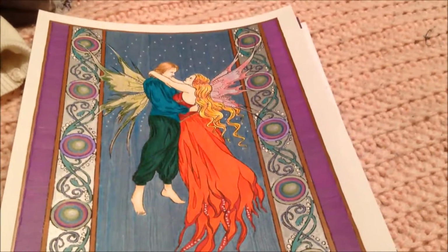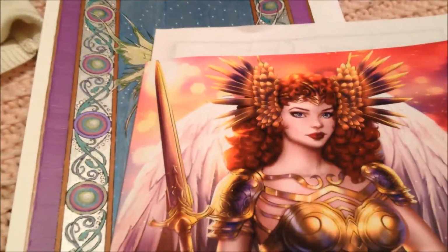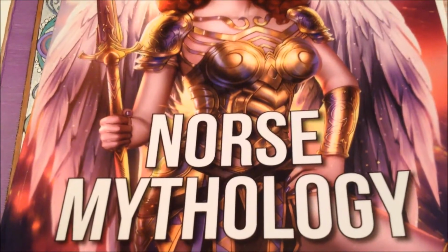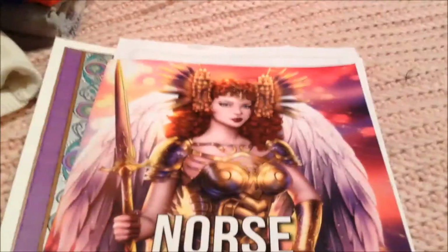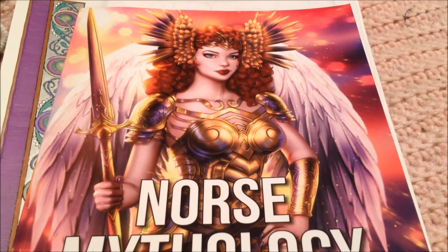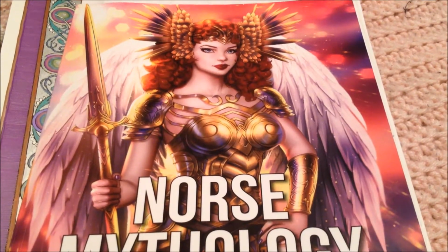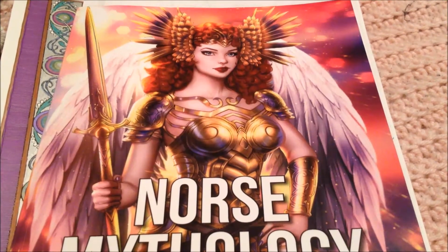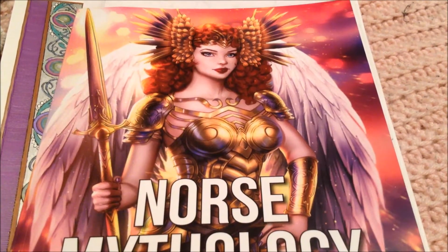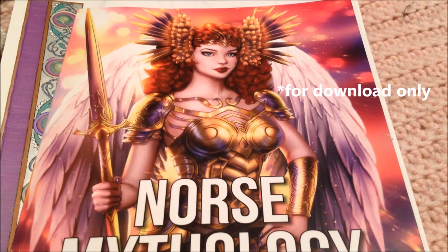Okay, and next I got Jade Summers' Norse Mythology. And this book also comes with a free PDF file, which I also downloaded. And this is the second book of theirs I have. I also have Beautiful Dresses and The Greatest Hits, which I got free when I signed up for their newsletter.